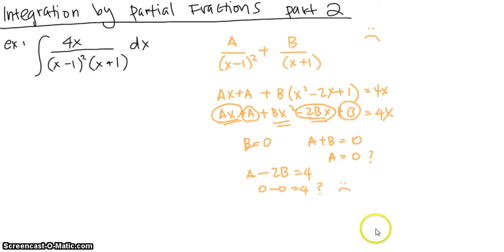So again, something is awry with this method. This is actually not the proper decomposition of this fraction. Why is that? Well, this is not the only way to create this common denominator. We have what we call a double root here, so we need to take into consideration the fact that there's a factor of x minus 1. So let's try that again.